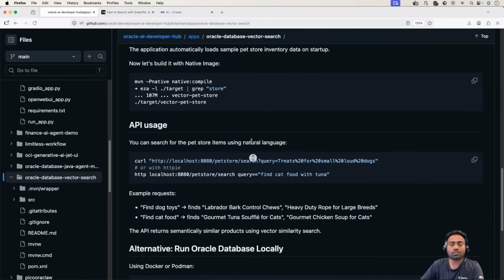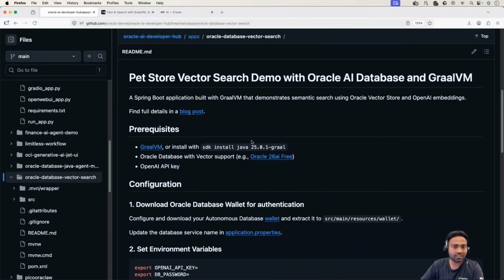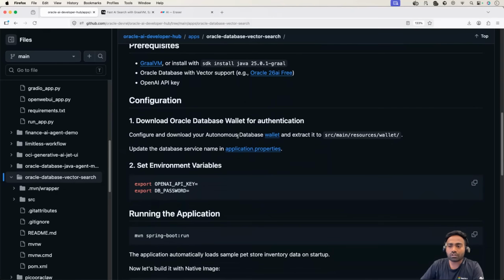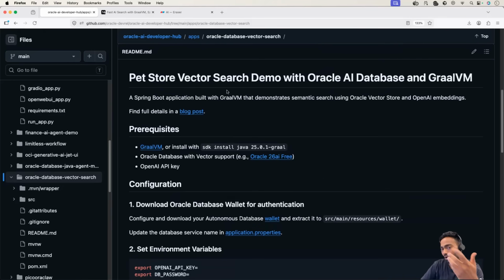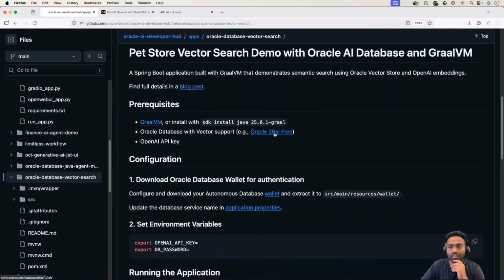Abhishek, I cannot run Docker on my machine for any reason. Don't worry. You can also go to Oracle. You can create an account with Oracle, and within the Oracle cloud, you can create an Oracle 26 AI database, which is part of the free trial. So just go to the Oracle cloud and you can also implement it.